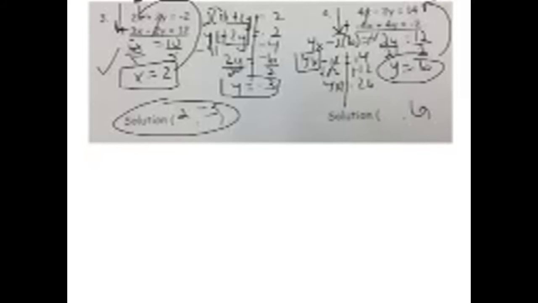Divide both sides by 4. And x equals 26 divided by 4. That goes in there 6 times. 6 times 4 is 24. With a remainder of 2, so that's 1/2. So that is 6.5.